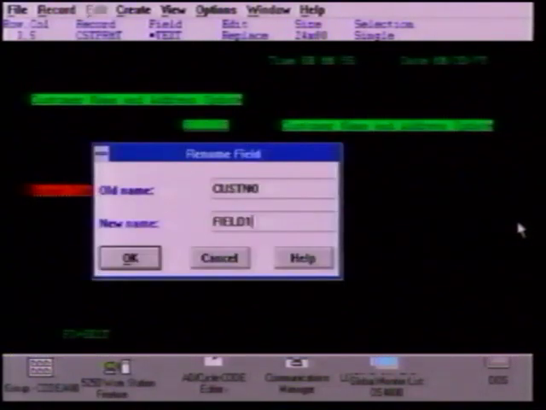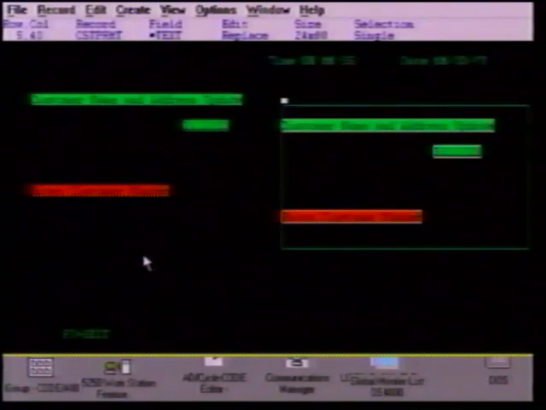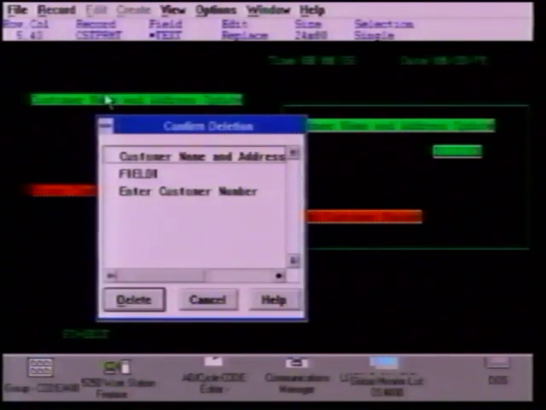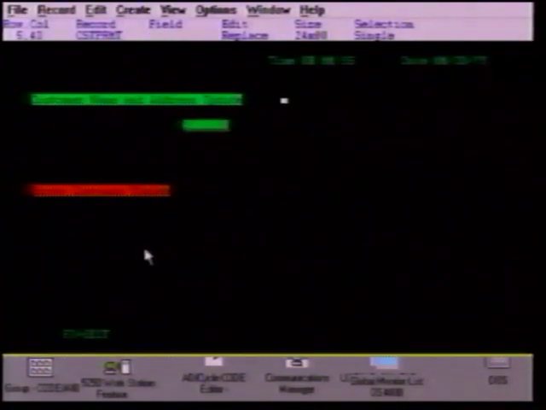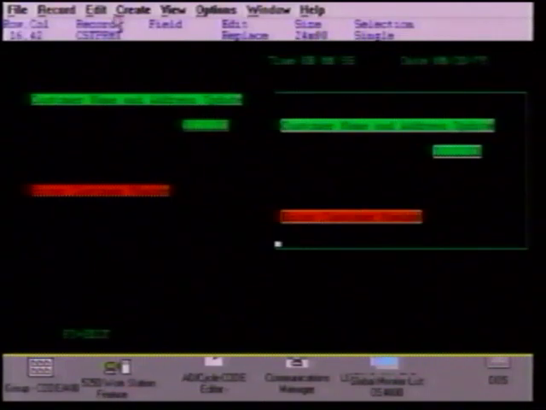If I want to make a duplicate of fields, I can hold the control key down and drag. I now have two copies of the same fields. To delete fields, edit, clear. Unlike SDA, where using the delete key in a screen would cause the positions of other fields to be affected, this type of clear automatically removes just the fields. In fact, if you didn't really want to do that, you can undo it. I'm just going to delete these again.